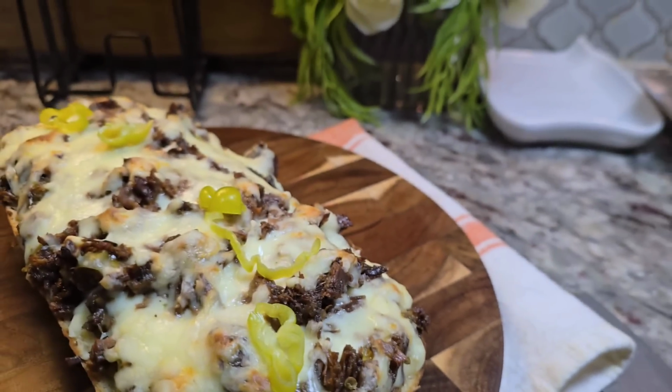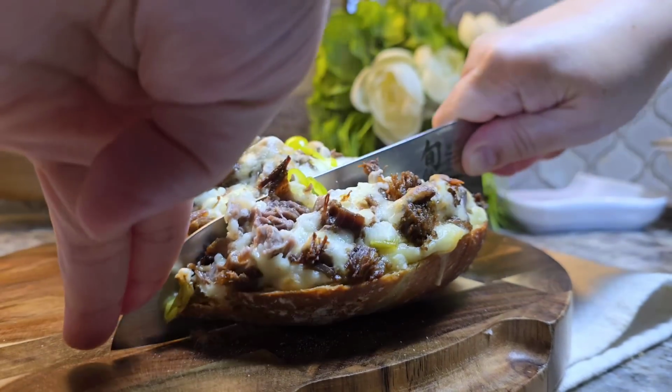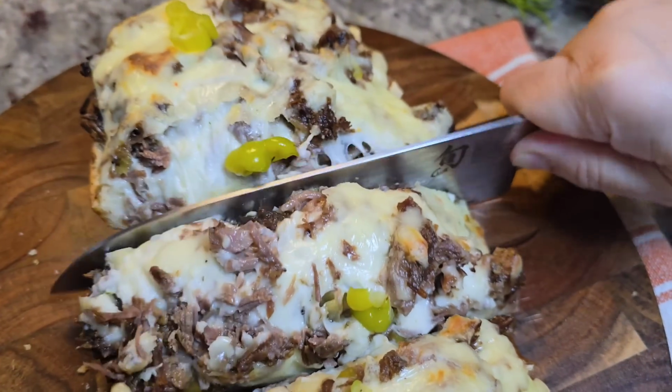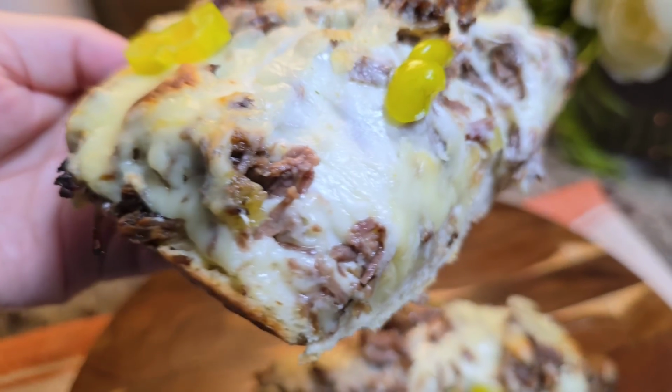And this is it. My family loves Mississippi pot roast bread. Well, at least that's what we call it. It's kind of like a French bread pizza. It's so good. Very crispy, crusty, cheesy, creamy, meaty, hearty, it just hits all the right notes.